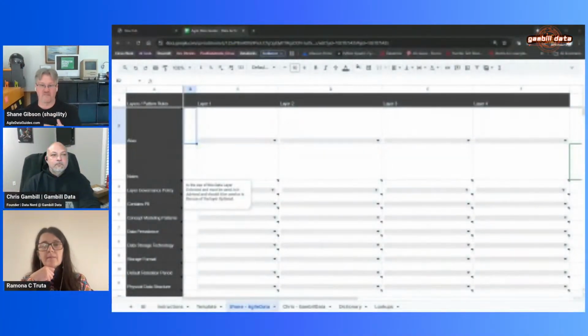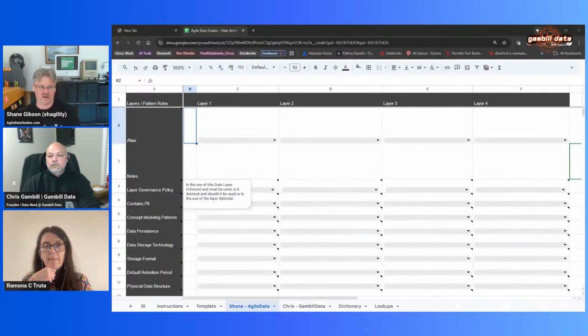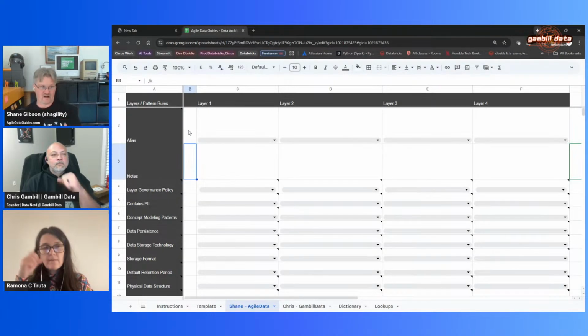So when we go through, you'll see that Chris's architecture and mine are very different, but there will be similarities. And then at the end of it, you should be able to say, okay, I can see how Chris's architecture is different to Shane's and where the difference is. It should allow somebody to come in and take a quick peek and go, I kind of get what you're doing, or I don't, right? Like, why are you doing that there? That is unusual to me. Let's have a conversation about the context of why you decided to do that.